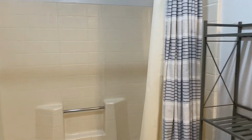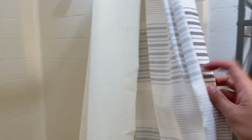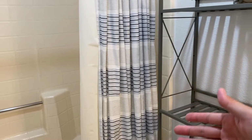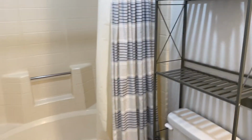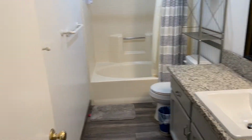And one quick tip, if you're buying one of these shower curtains, don't get cloth like I do. I'm kind of dumb for this. Just get one of these plasticky shower curtains for decoration, because if the cloth were to soak in and go in there, it'll leave a yellow stain, and it just leaves a yellow watermark line, and that looks really ugly. Mine is cloth, but I just haven't got the time to change it out to something more like a vinyl or plastic look, so then it doesn't really leave a watermark or a water line if that gets inside the tub and it gets soaked. So, some little tip here and there.